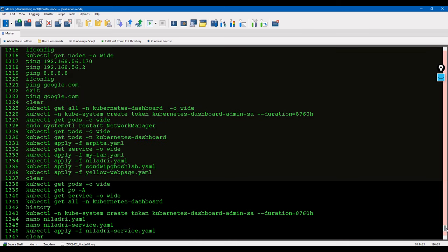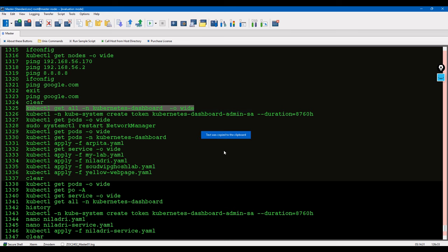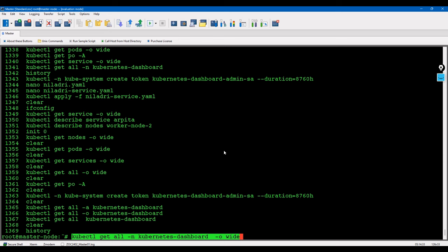Okay, the command is required. But in that case, if you do not remember the command, no worries, you can check over the history, or you can note it down in any PDF, any doc file or note file. But we need to understand the logic. Logic is the most important part.